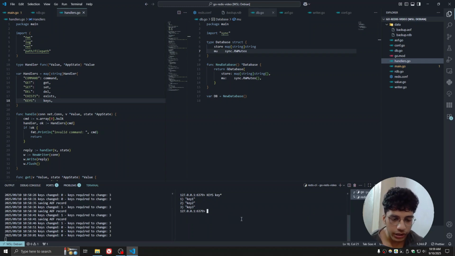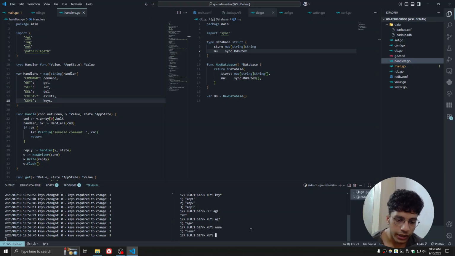I can also do something like, if the age key exists, right, and it does, I can do something like AG and then a question mark, which basically means only one character after this. So any given character after this, and if it matches the keys in the database, and it does, it's going to return the key in a list over here, right? So basically in this glob style pattern matching, you can use symbols like question mark, which basically means one character. You can use wildcard, which basically means any number of characters after this, or you can just type the complete name of the key and that works as well, right?